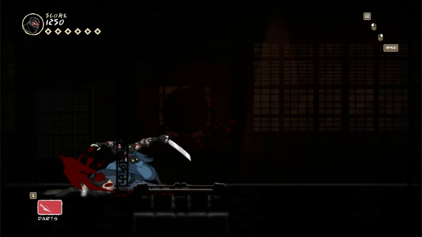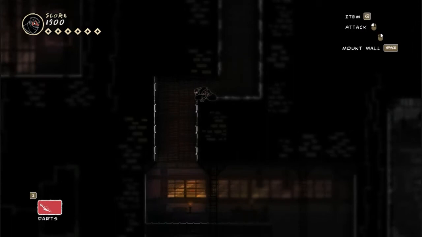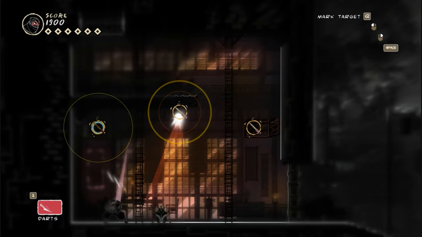Two down. What I really like about this game is that in some levels, you can choose to be just a ghost and not kill anybody and not get seen by anybody, which is quite epic.